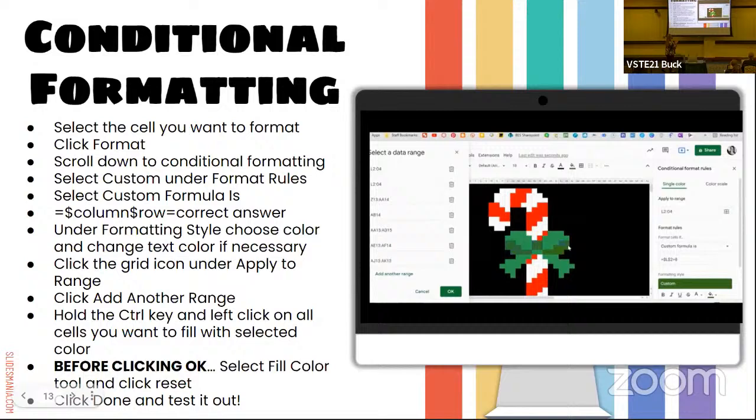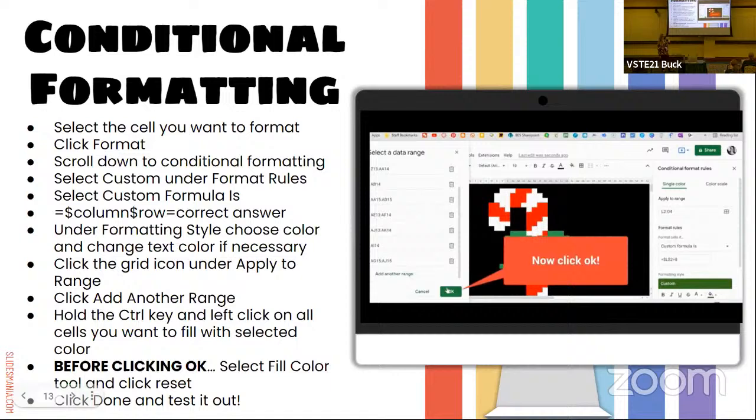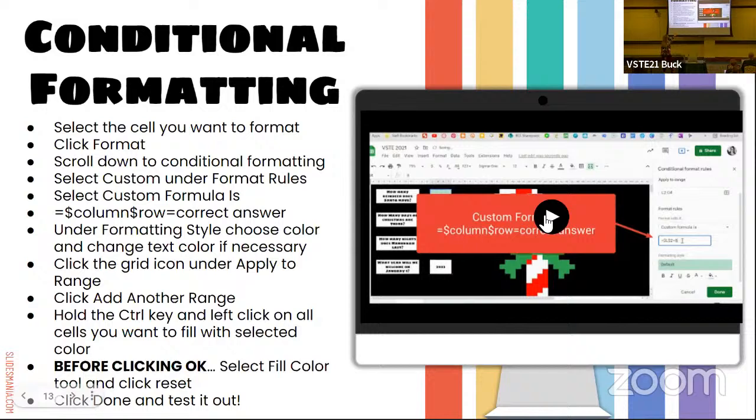Once you've got that, this is super, super important. Before you click okay, you want to come up here and click reset right here. That will take out the color on those cells. The reason we do that is so that once you're going back in and formatting more cells of that color, you're not duplicating on top of ones that you've already formatted. It's easy to get lost on, oh wait, did I format that cell? Did I not format that cell? So that's a great thing to do. Once you've done that, you click okay, you can click done, and you've got that one cell formatted and you're good to go with the rest of them.